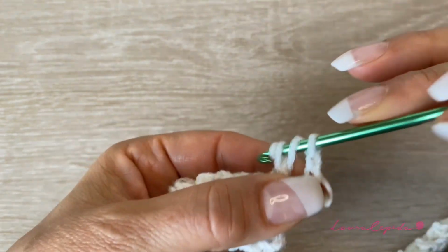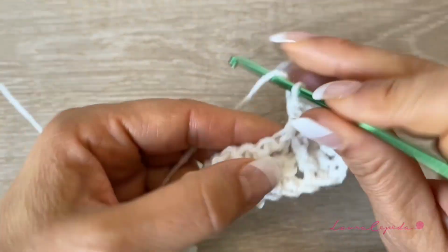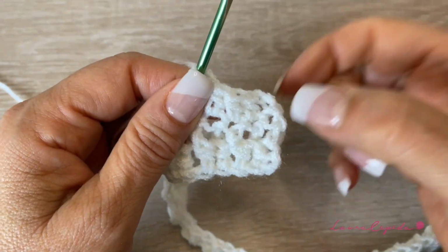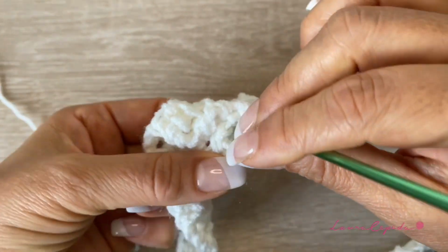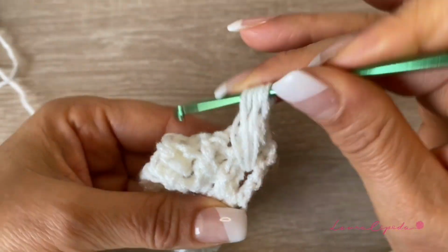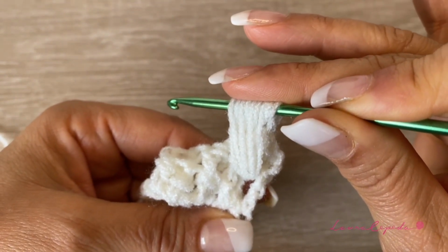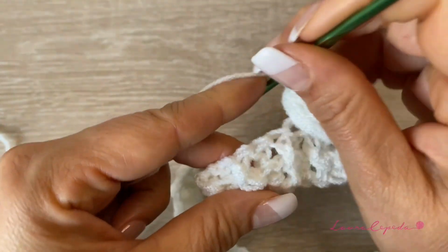Well, then at the end, turn around, we will go up with 2 chains, and we will start making 3 half double crochet in each space, one here, the second one next to it, and then the third one here. Well, at the end, we are going to yarn over, and look, we are going to come back to the first stitch that we made, you see? So we are going to come back to this space, we are going to insert our hook, yarn over, then pull, yarn over again, insert your hook, and like this, we are going to repeat this step 4 times, always yarning over. You see, we are going to keep all these loops on hold, then bring all of them together and close with 1 chain.